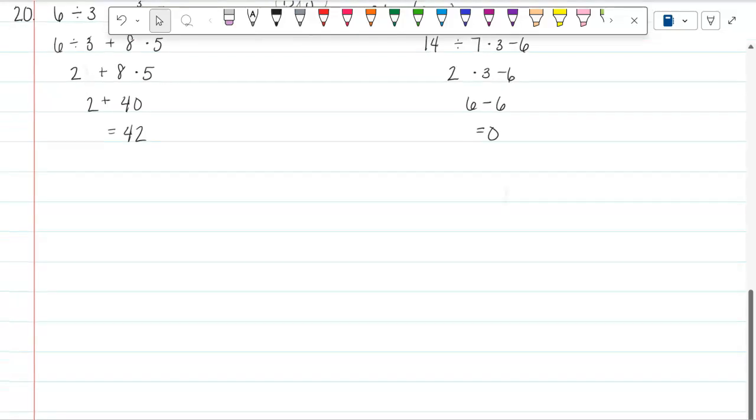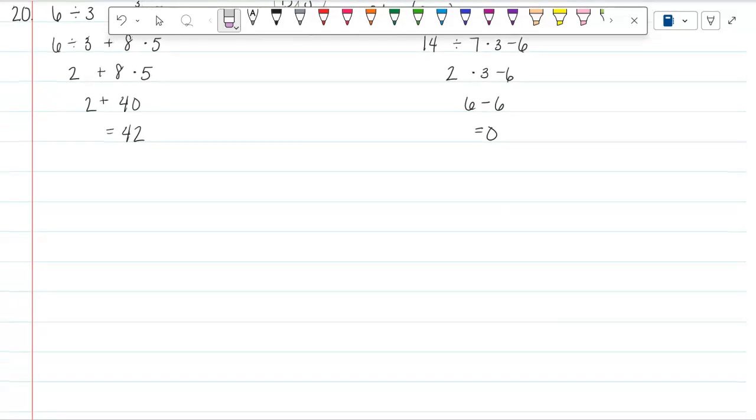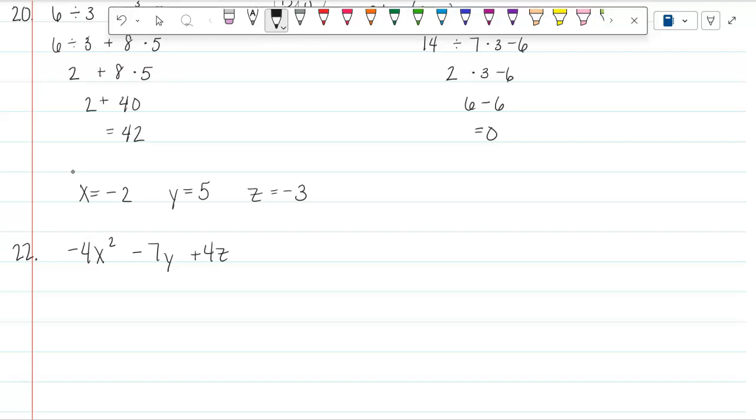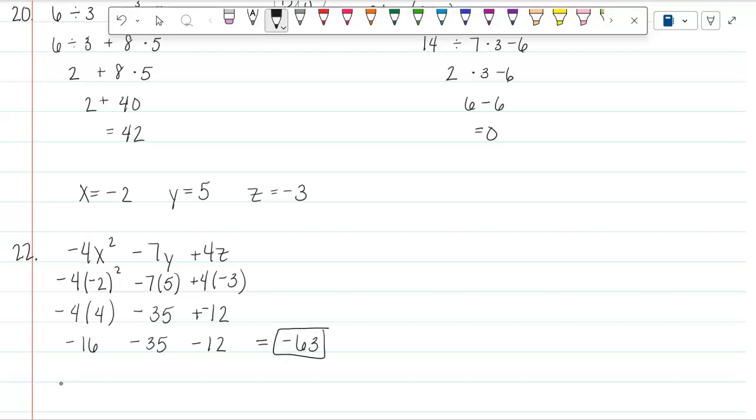But we are going to go ahead and finish with the last little piece, and that is when you are given specific numbers that correspond to a variable, and then you're given a problem with those variables and exactly how to plug it in. So I've got X, Y, and Z here, and for this last problem, we'll call it number 22. Let's say that I have negative 4x squared minus 7y plus 4z. We're going to go ahead and input the numbers where they go. Notice that I used parentheses as I went. Then you're going to use order of operations, working with the parentheses first, and continue on until you get that negative 60.